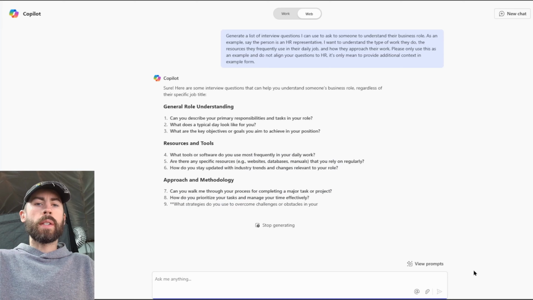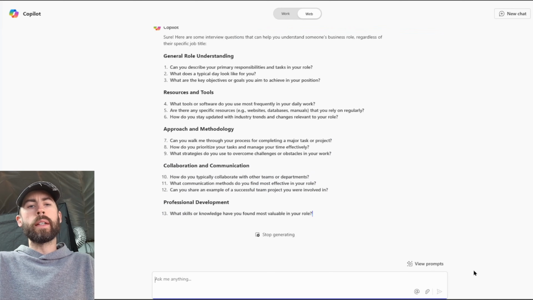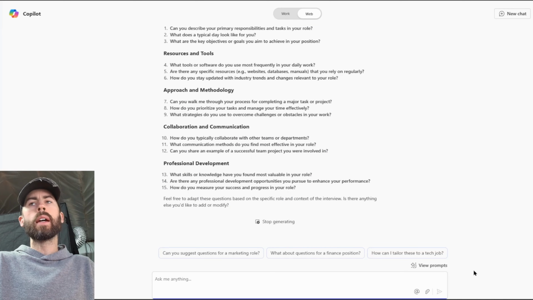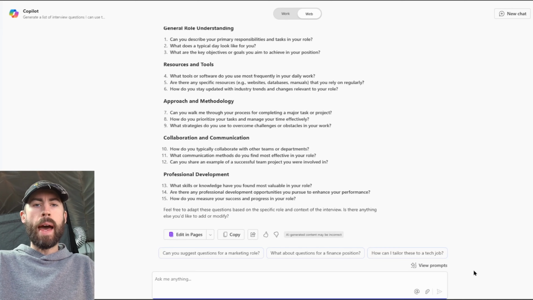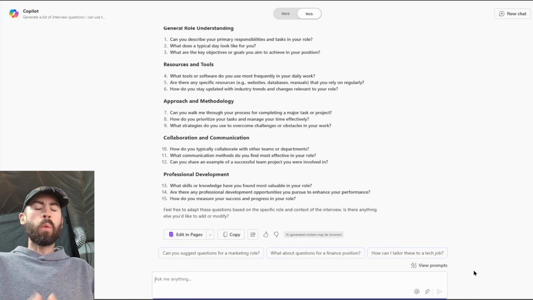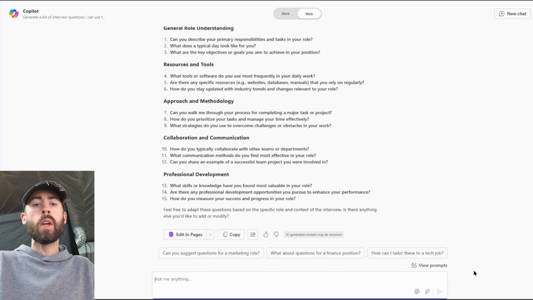So the thought process here would be I can leverage Copilot to generate questions for me that I can then ask Copilot back to understand a particular role. This is something that I do quite frequently as a Microsoft engineer. I work with many individuals that work across a wide variety of roles, and I need to understand the type of functional work that they perform and then generate use case examples and scenarios on how Copilot can impact their work overall. But the application of this scenario is more widespread.